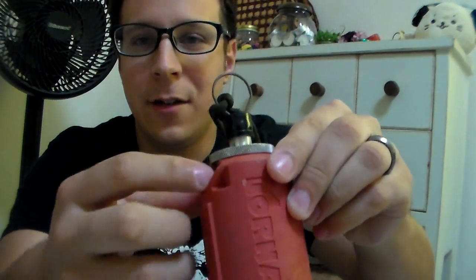So the bottom part is where all the gas and the BBs are going to go, and this has also been streamlined, considering the old style was to use a loader to feed, I believe it was 200 BBs altogether, 100 in this tube and 100 in this tube, which can take a while because they're finicky angled and they're not always going to load properly. You're going to spill some BBs. It's going to take you a few minutes.